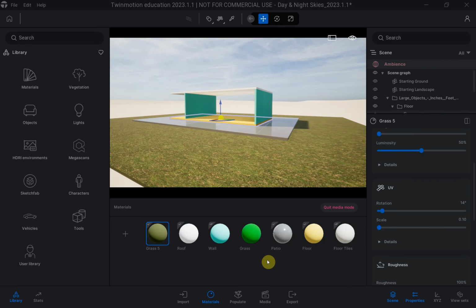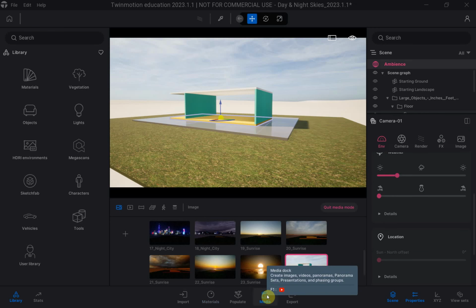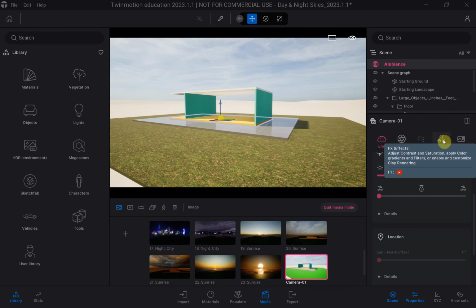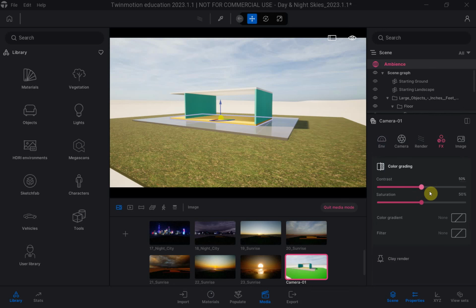So in Twinmotion, we're going to go to Media, and we're going to go to Effects. So there is a contrast that we can do right here inside of Twinmotion, which is really good. So I could desaturate the image if I want to, which I like some desaturated colors.